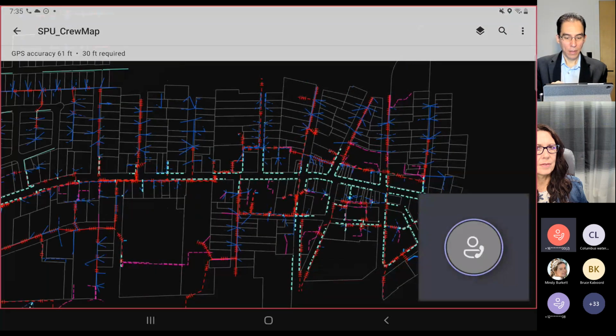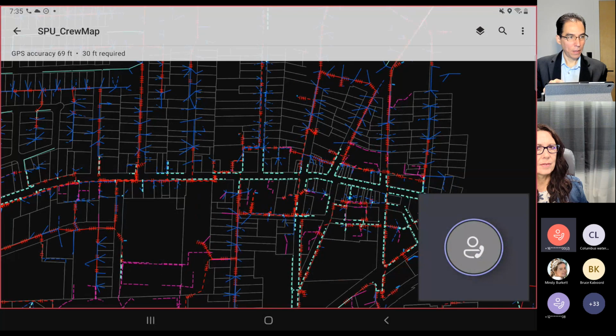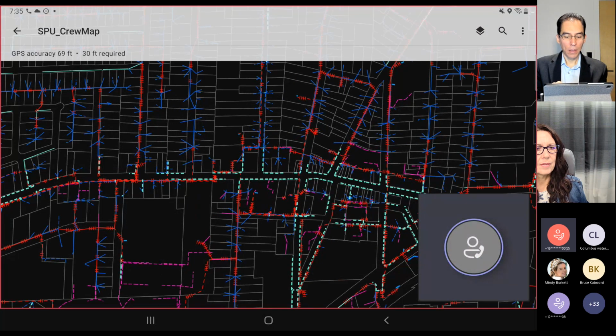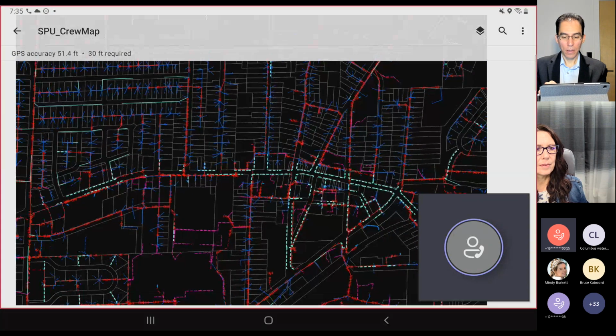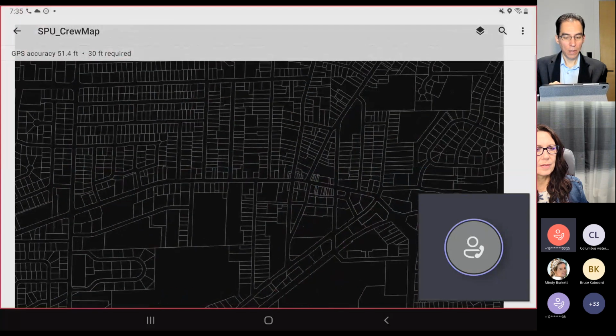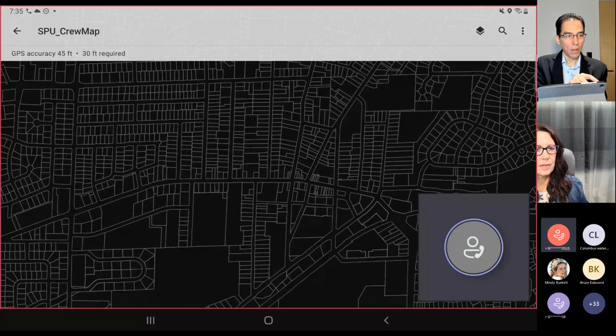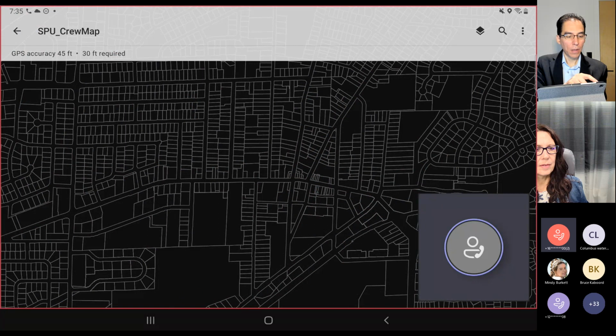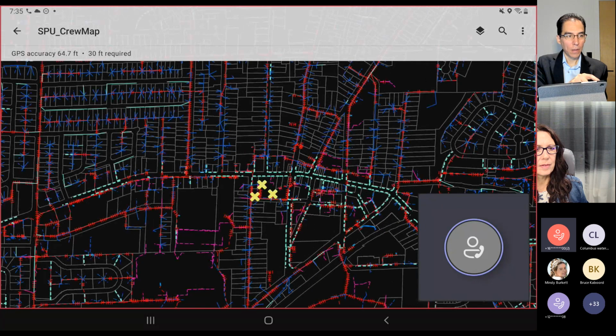So yeah, this is the exact version of the map. It looks very similar to what we have in the office. So all of our symbols are the same. We're able to keep most of it the same. And then with the AMI part added, now when we have some meters, and I'm just going to turn a couple on here, added them to an outage, you can see they've displayed on the map now.